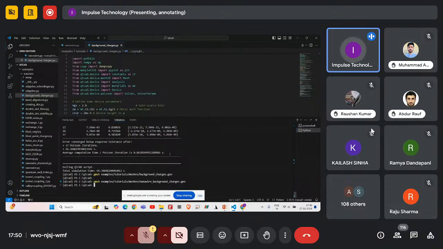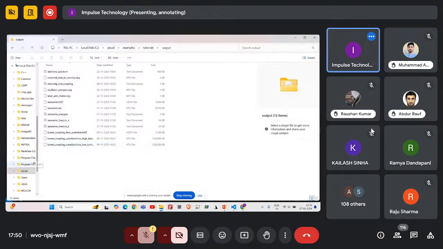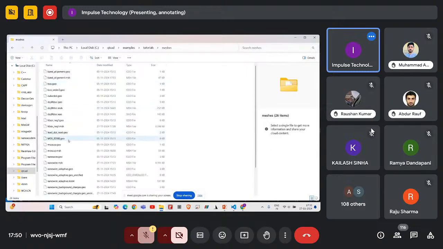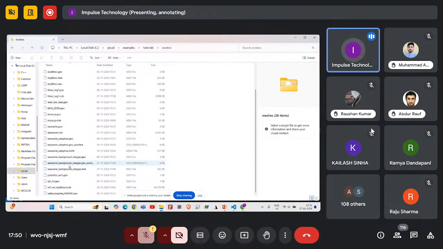After that, it loaded the mesh file into the folder. It created two files, a nanowire background charges unrolled file and nanowire background charges .mesh file.